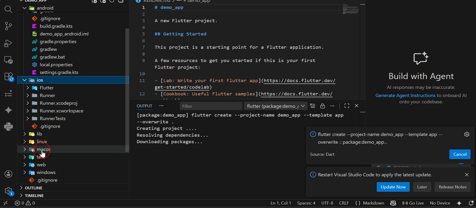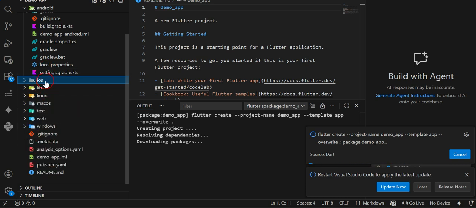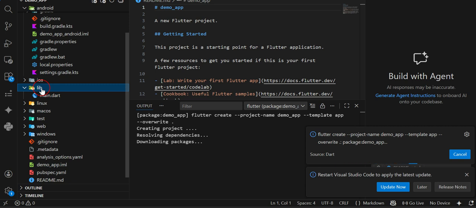Let's assume you are coding for Android, you are coding with Linux. You'll still be seeing the code here for iOS. Now, if you want to upload to the App Store for Apple, this is where you come, pick the file, then upload it for them. And this lib folder, the library, is where it will contain all your code, anything that has to do with your own personal code that you are writing. This is where it will start going.